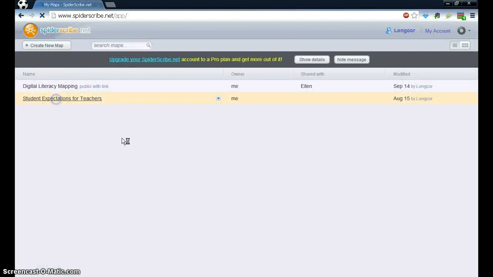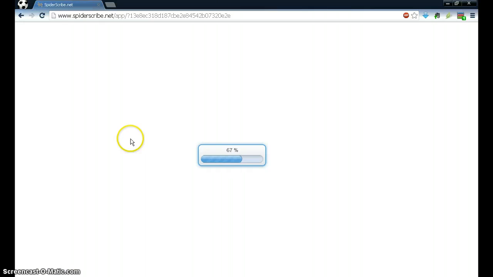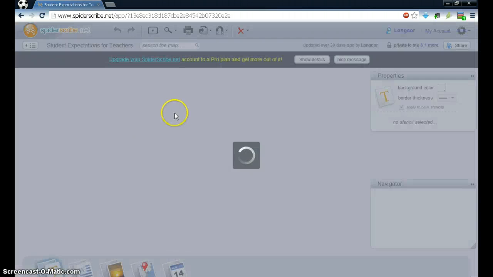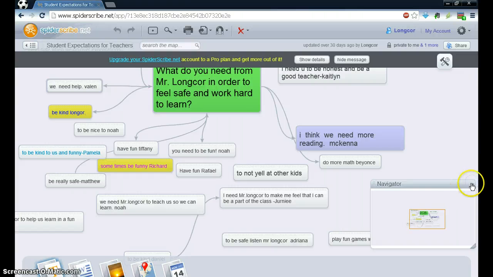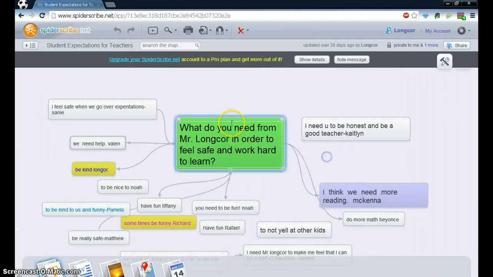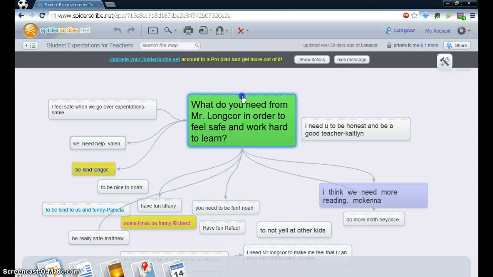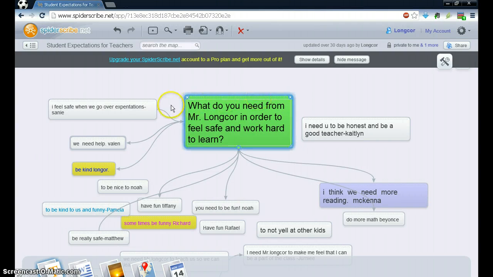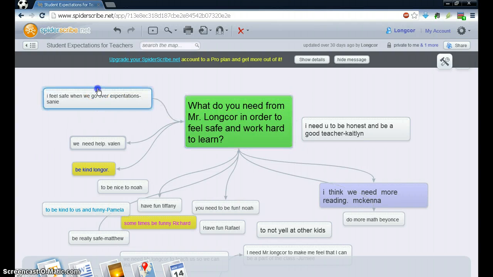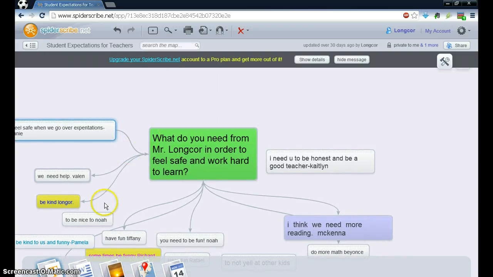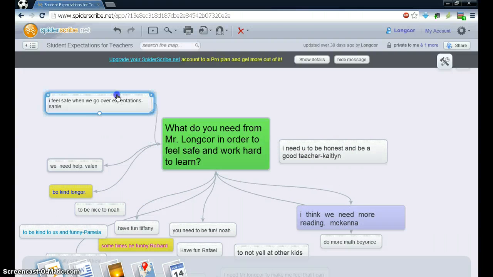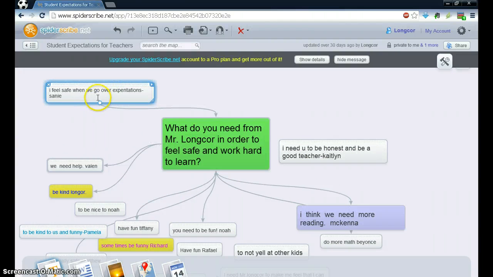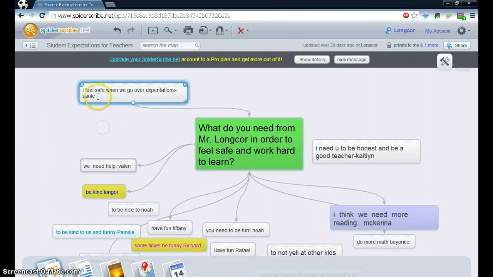This is from this year. So one question we always ask to figure out is, what do you expect from me? So we went to the computer lab and I posed this question and then said, this is how you do it. So then they learned, okay, to add one, I just need to add the box, and then I need to type my name and then put in what I need.